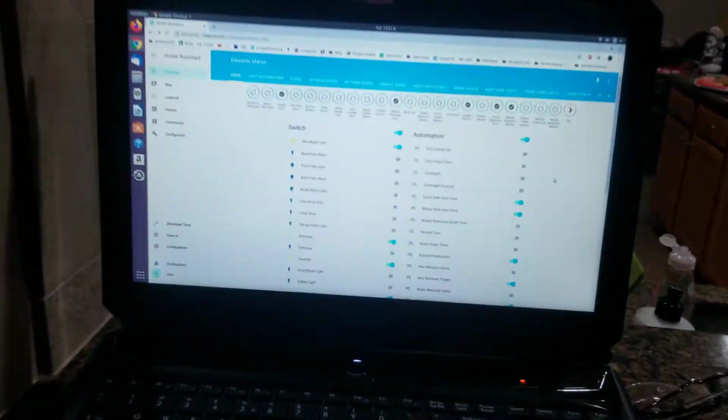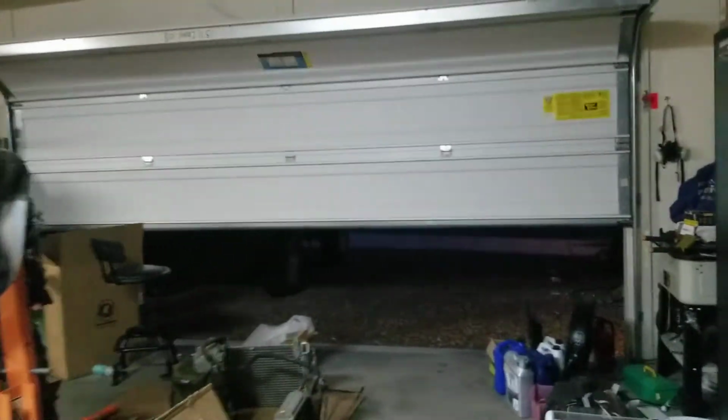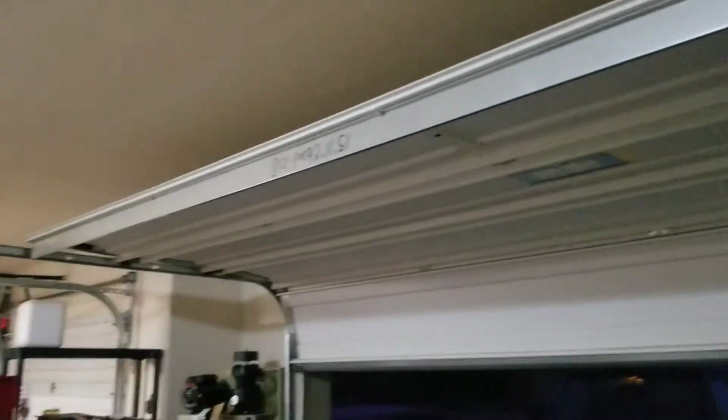I can trigger it from Home Assistant in the other room to open or close. So now it's opening. You can also do this from the app, and that's going to be really helpful. I do not like that I have to buy a second door sensor to trigger this, because I already put door sensors on my garage doors. But that's the name of the game. They provide the hub, you pay for their sensors.